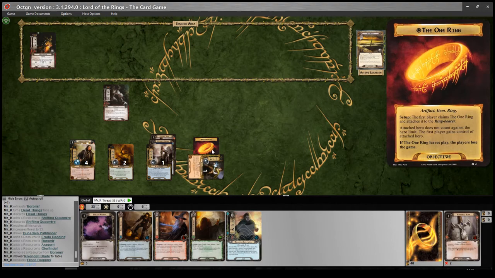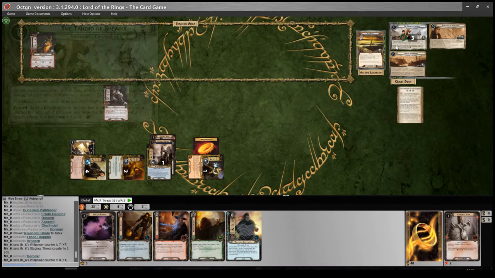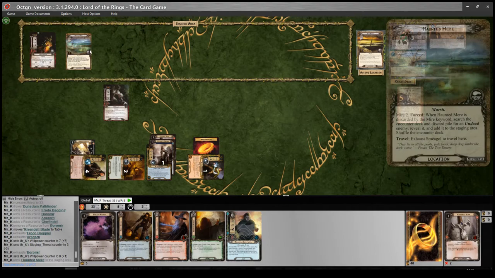5, 6, 7. And there's currently 3 in the staging area. I think I might also quest with Boromir here, just to get that extra willpower and try to clear out the Sofmires, because we really don't want to get location locked. So we'll reveal one card. Haunted Mirror, okay, see, that's why we don't want to have those building up.